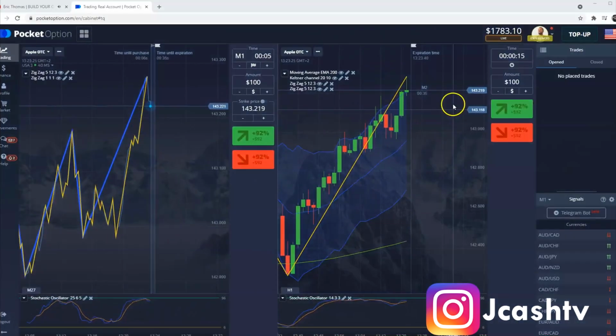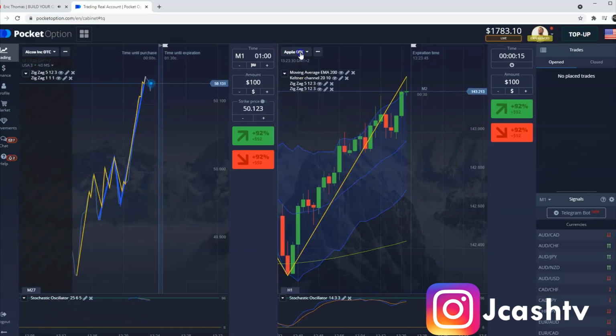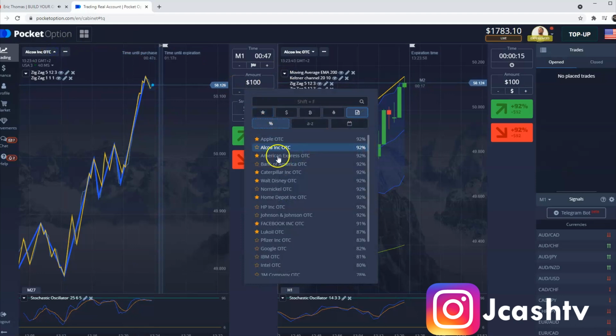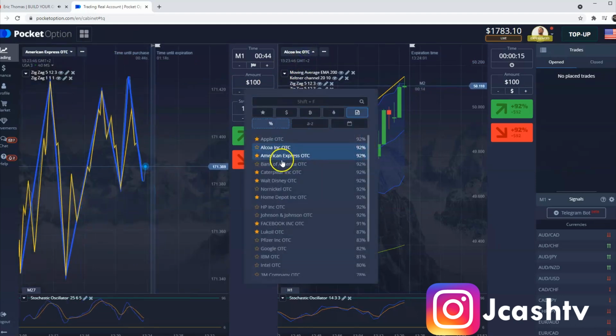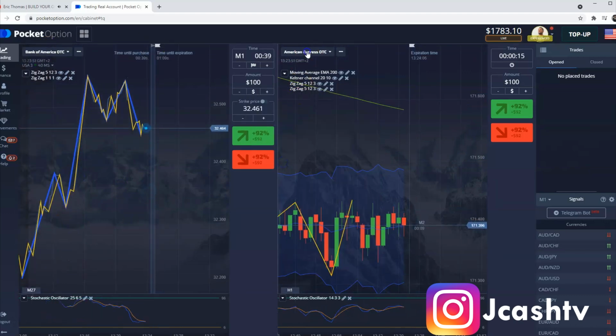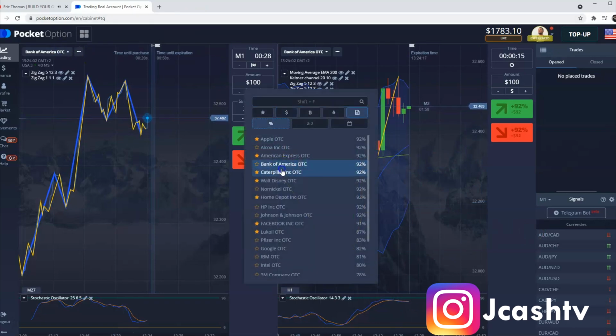Yo, so right now I'm going through different pairs to see which one I want to trade. Usually I'm looking for the best setups. Like I said, I'm always looking for the stochastic to be overbought, oversold, or heading to overbought, oversold. I'm looking for the candles to be above or below the 200, letting me know which way the trend is. And I'm also looking for the candles to be close to the top or the bottom of the Keltner channel. And so when I find that setup, then that's when I start executing my trades.